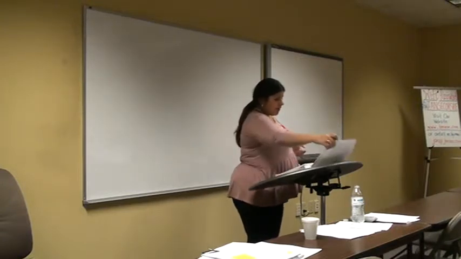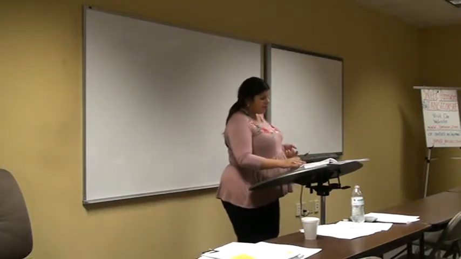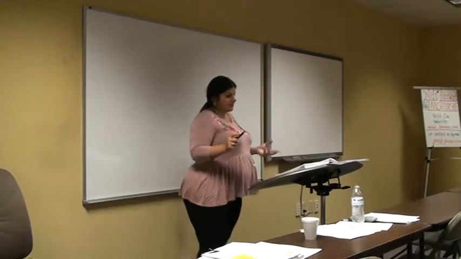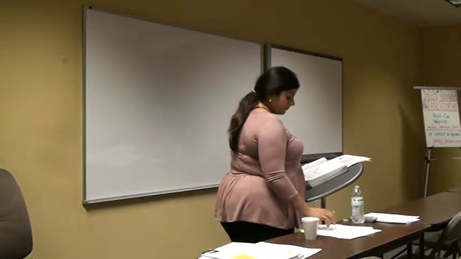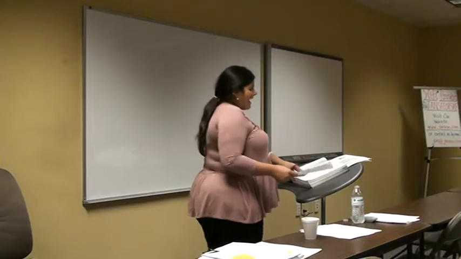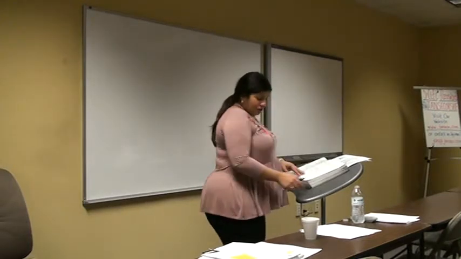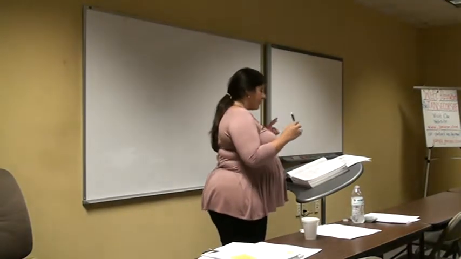Okay, so there are 3 types of deeds in North Carolina that we use. The first one is the general warranty deed. That's discussed on page 86. The second one is a special warranty deed. And the third one that we use in North Carolina is called the quitclaim deed. They're all going to look pretty similar, but the biggest difference is just the guarantees of the deed, or that language that's on the top of the deed.